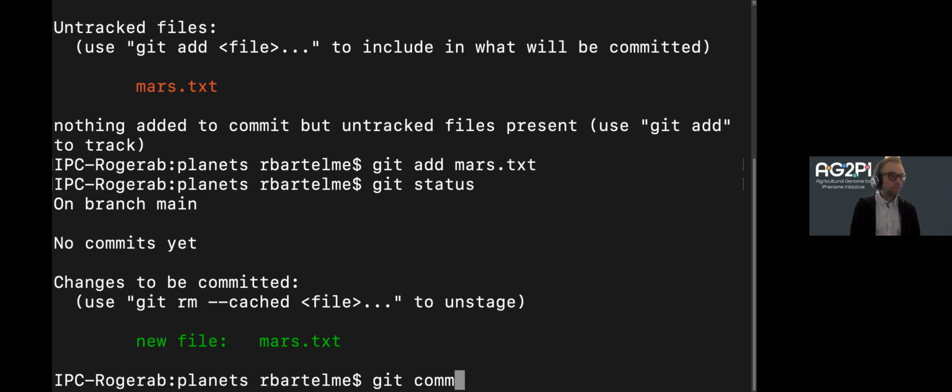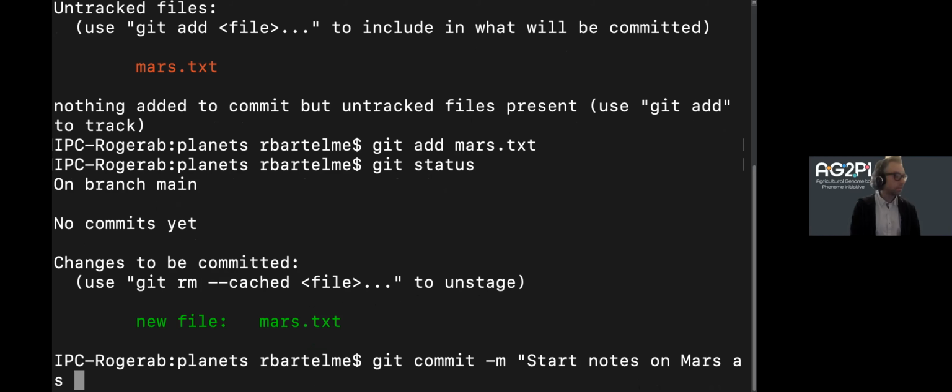So we're going to type git commit -m. We're going to say "start notes on Mars as a base". And it's important that with the -m flag, you follow it with quotes. This is actually going to explicitly go into the history. And later on, as you start to use hosted Git, you'll see that these messages will pop up on GitHub, in the hosted repository on the web. So if you're making changes, keeping your commits succinct and informative is really, really important.